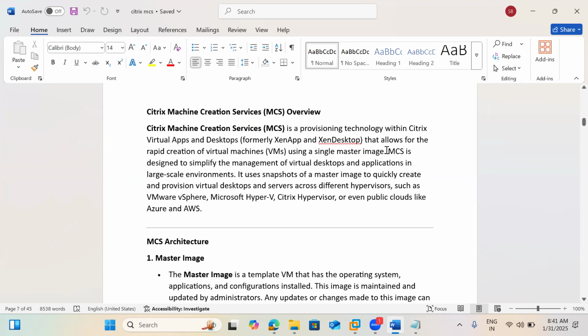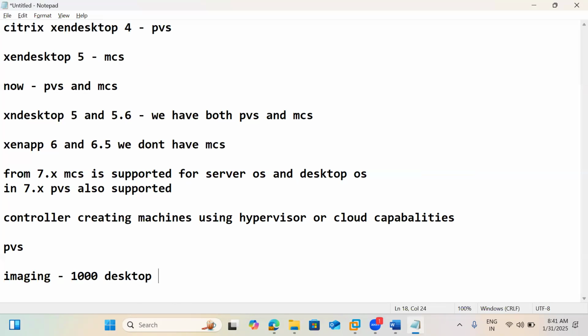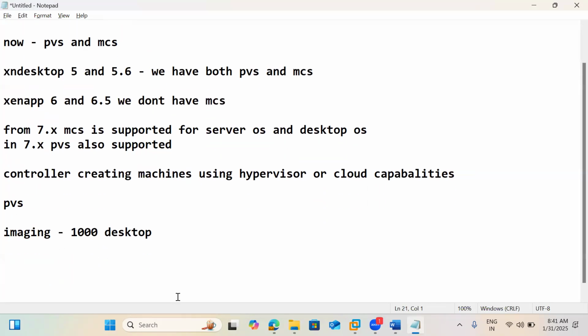Now what is the main advantage of PVS and these images? Single image management. What that means is, if you want to update, roll out, or roll back, only one image is enough.